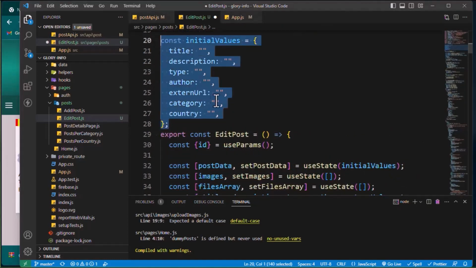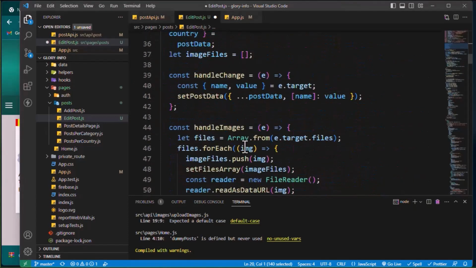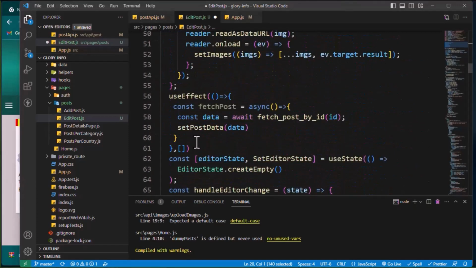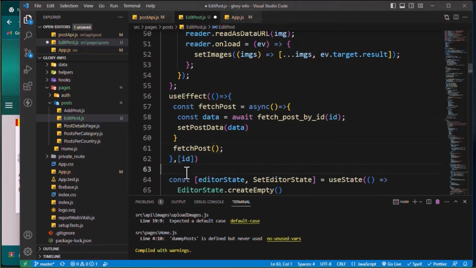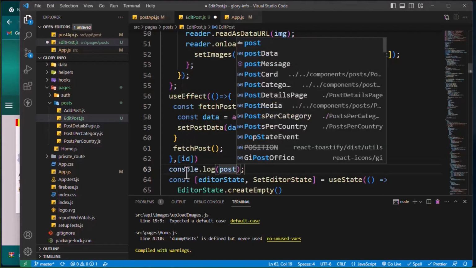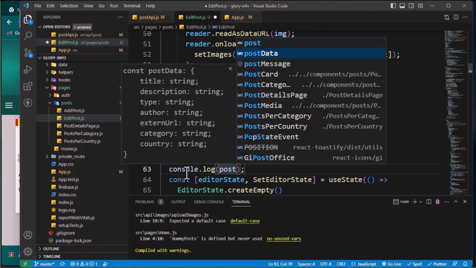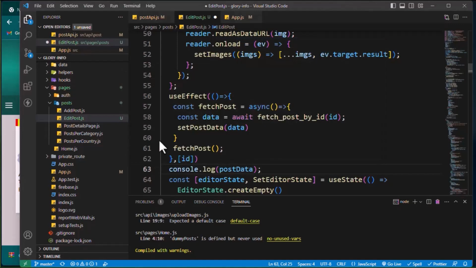Let us go here and put the ID as a dependency, and call the fetchPost here, so that you can be able to call. And here let's console log the post data to see if we have the post that we created.